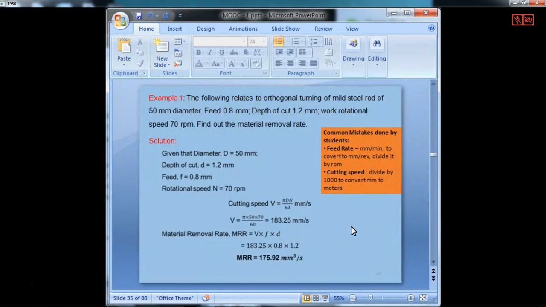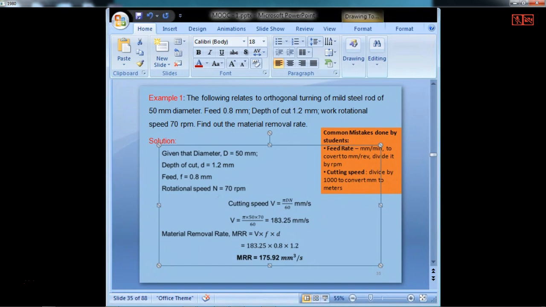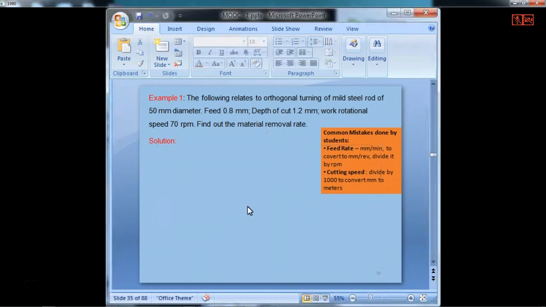Sorry, now we have a problem which you can solve. I think there was a small issue with this. Okay, can you look at the problem, solve it and tell me the answer? Either you can send it through your chat or you can tell me orally. Can you note down this problem?